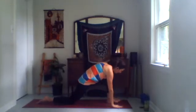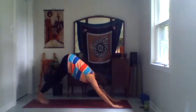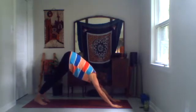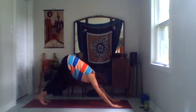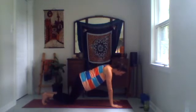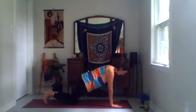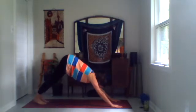Exhale, plant your hands and come into a down dog. We're here for just a breath. It might be your first down dog, so pedal out your feet. Come to your version of Chaturanga. So that may be with knees down. Maybe you take the tabletop version if you're pregnant or you just don't feel like moving all that much today. Coming into up dog or cobra, and then back to down dog.